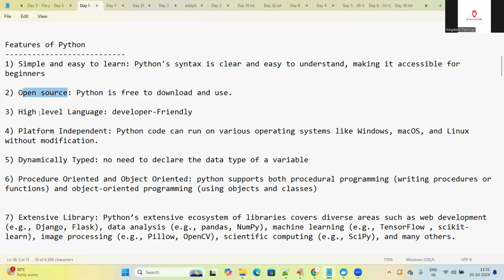And we already understood the meaning of high level. We came across the meaning of high level language. Usually, whatever the statements in a programming language, if we write them in a high level language, those programming languages are developer friendly. A developer can easily understand those statements. By looking at the statements, he can recognize what is happening and what is going on.